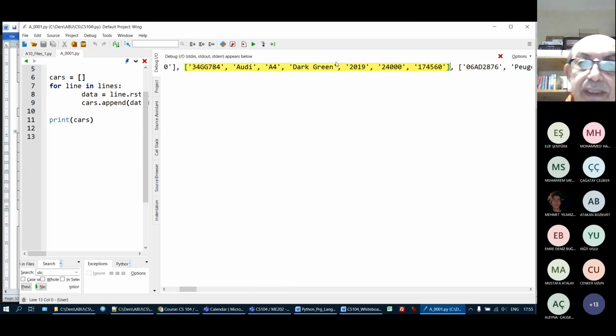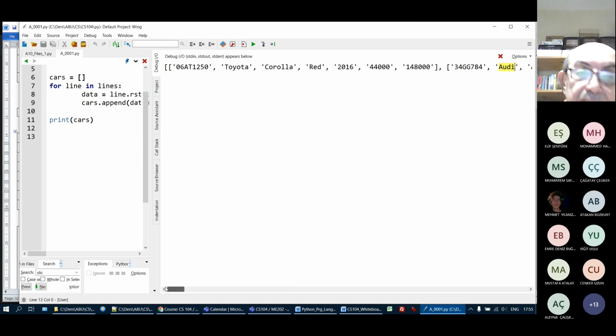Now using this, I'll be checking if the car, let's say, okay, I want to print the Antalya cars. So if the start of the plate is 07, I'll put this in a new file. I will be doing this.